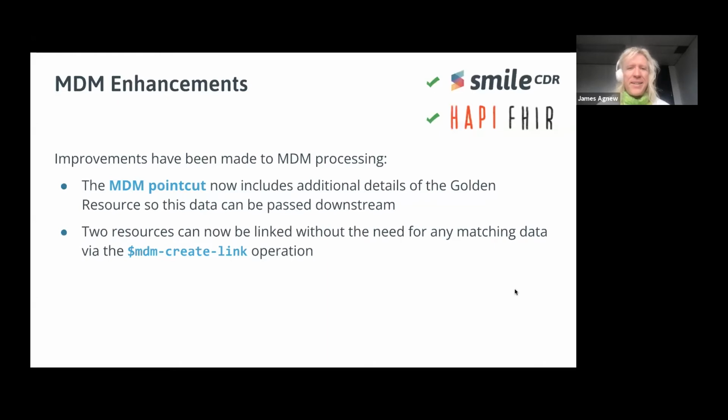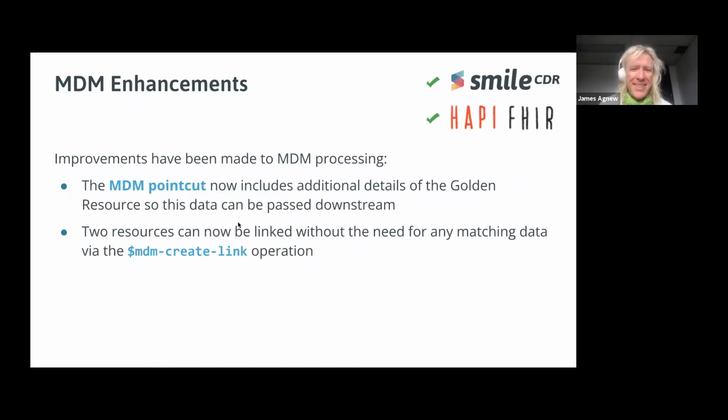We've now also added a FHIR operation that can be used to manually create links. And of course, if you're using an MDM for real, most of the time, hopefully, the MDM gets the links right on its own, but any system of any complexity like that is occasionally going to need some help from a human, and having operations to do that is how we let the humans give that help.